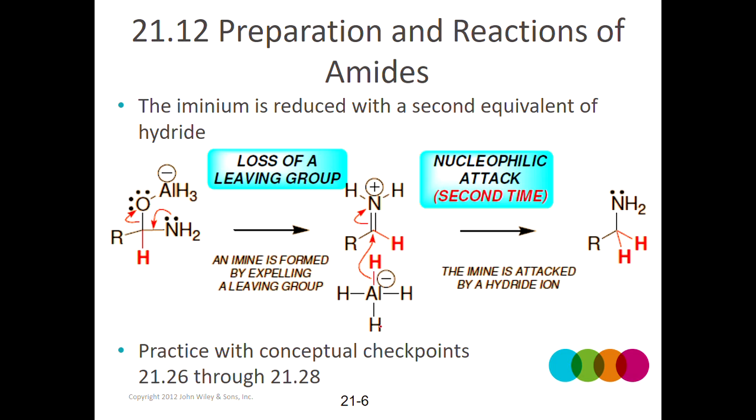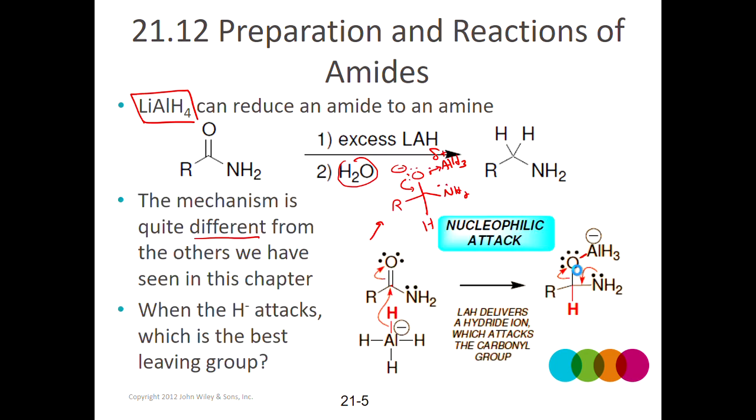And then typically when we use LAH, we use excess, specifically because we know some is going to react with water. We want to have enough to react with reactants, so we might even use an extra excess here so that we can have a hydride delivered to this iminium ion. So when that comes in, pushes electrons up here, then we get an amine. So the net reaction here is to convert an amide to an amine. We need excess LAH to do that.